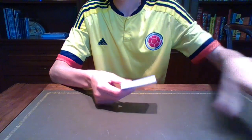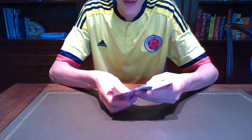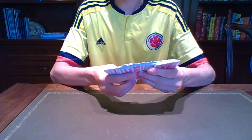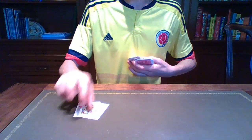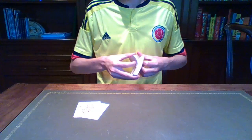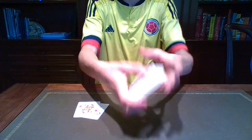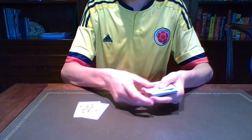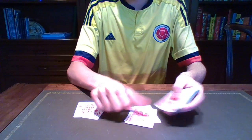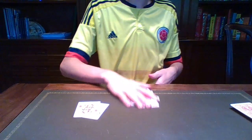Okay, guys? Alright, so for this trick, I need my two red queens. They're going to help me find your card later in the trick. And I need 13 cards, so first I'll give the cards a shuffle. And now I'll just deal off 13 cards. 1, 2, 3, 4, 5, 6, 7, 8, 9, 10, 11, 12, 13. Okay, we've got 13 cards.